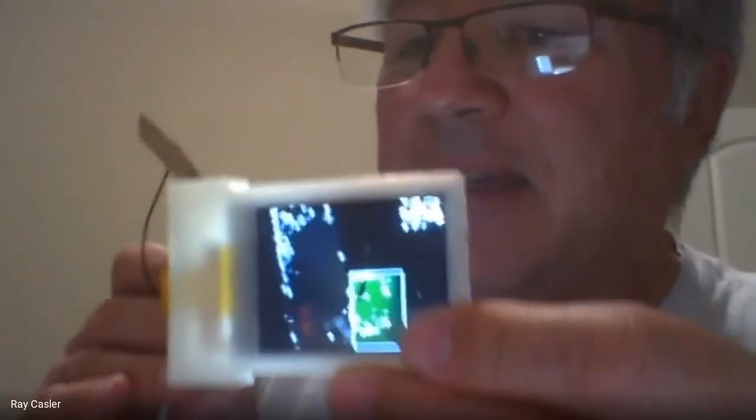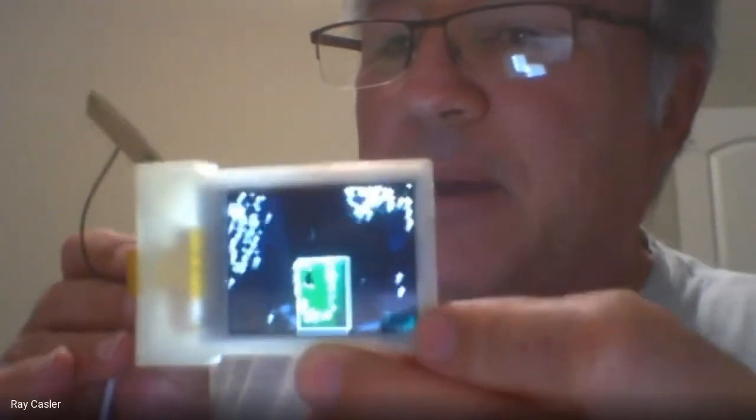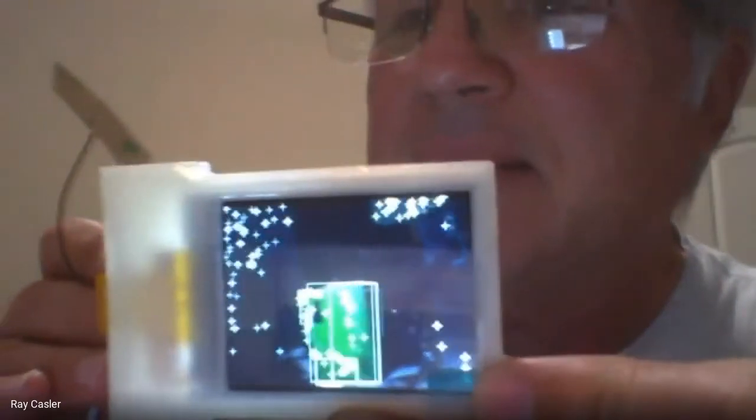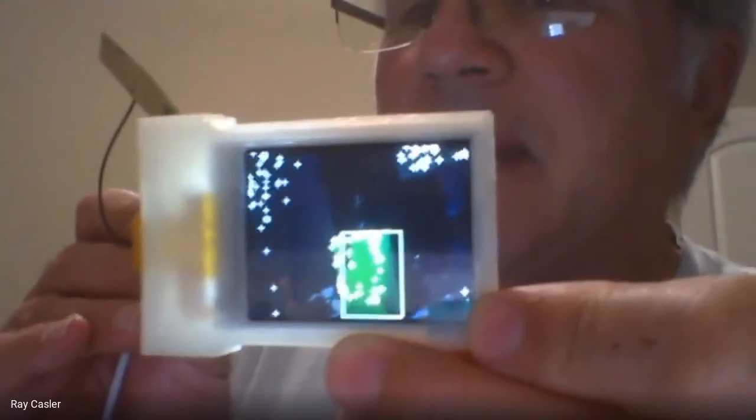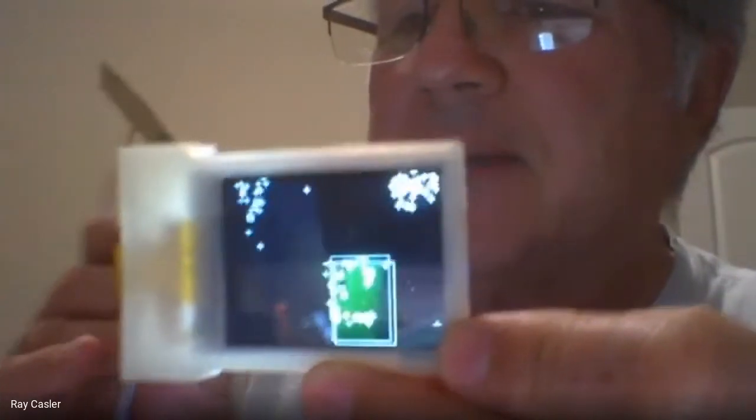I don't know if you can see it. There's a green blob in the image that I have just off to the side of the desk, and it's finding that and highlighting it. It's a bounding box around it? Yeah, there's a bounding box. It's a pretty good sized box. Can you see that? Oh, yeah. Okay. So the OpenMV H7 has an IDE, and this has its own IDE. They look very similar. Some of the icons look a little bit different, but not that much different.